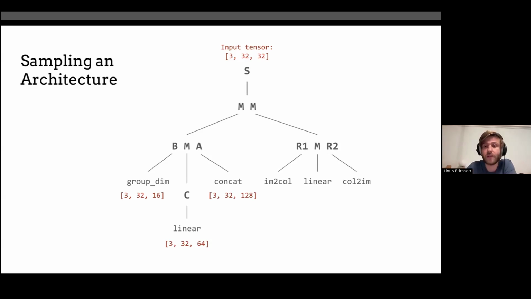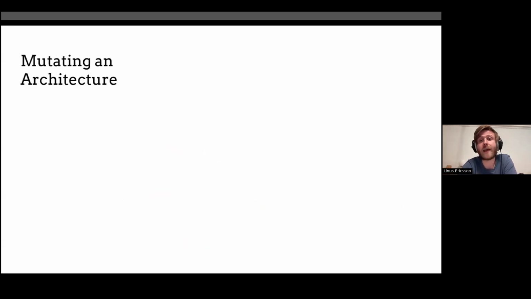And then finally we get to this convolution-style thing here, which transforms it in a particular way into this tensor. And then the number of channels is essentially increased before it transforms it back into the image shape. So this is how we keep track of the tensor shapes and ensure that any of the sampled architectures are valid. And because we will later be looking at evolutionary search within this space, we will also now look at how we can mutate an architecture.